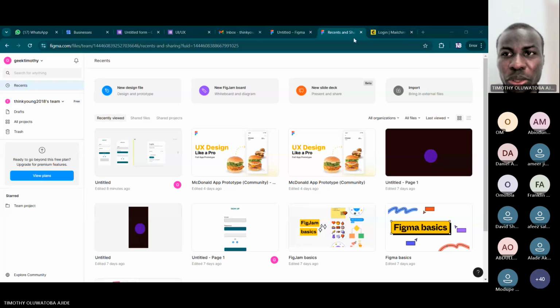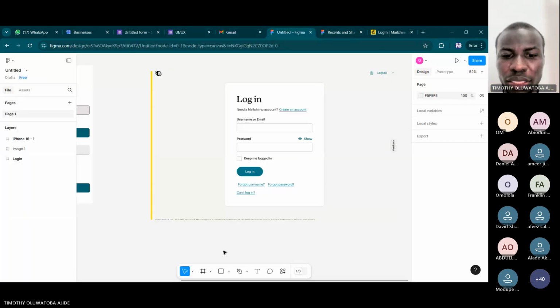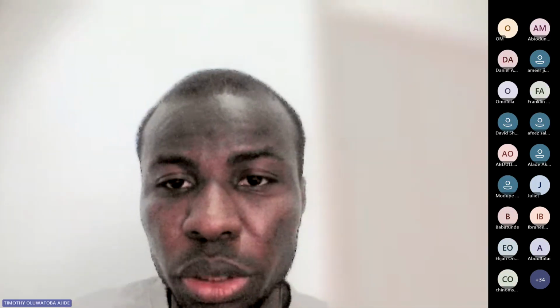Just a second. What are we seeing exactly? I want to know what we are seeing. Okay, let me share my whole page. Sorry, let me share my audio window.